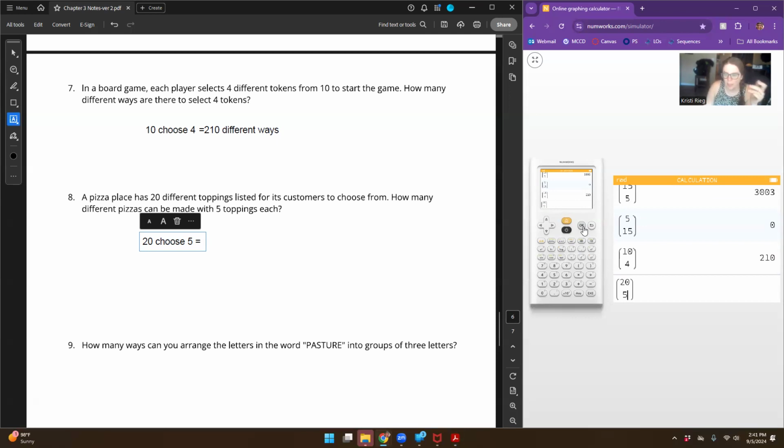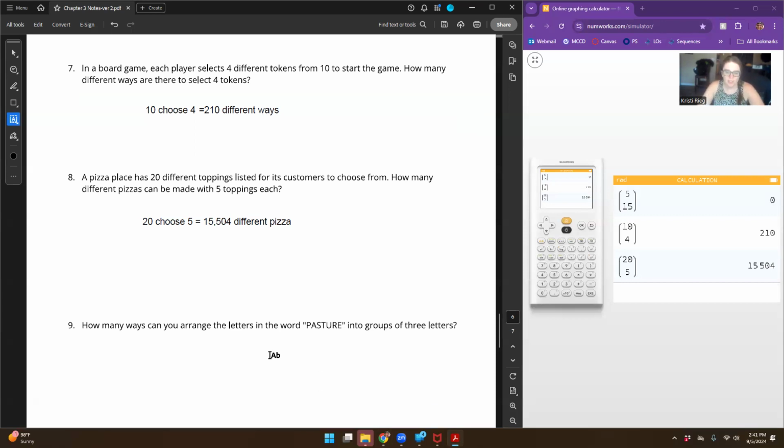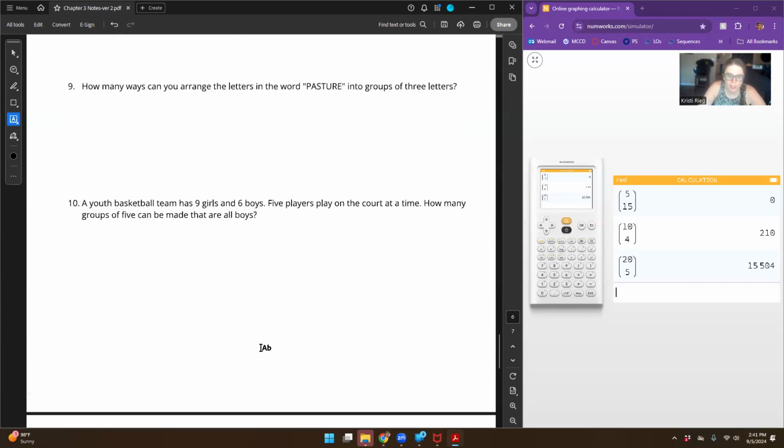This is really late for this reminder, but don't forget this is an app you can use on your phone and just do it along with me, or you can have this split screen like I do, or just toggle back and forth. Ooh, that's a lot of pieces. So we have 15,504 different pieces, or different ways to make a pizza. It's not toppings, it's pizzas that we're making. Okay. And so finally, or not finally, but here's a couple of trickier ones that I left for the last.